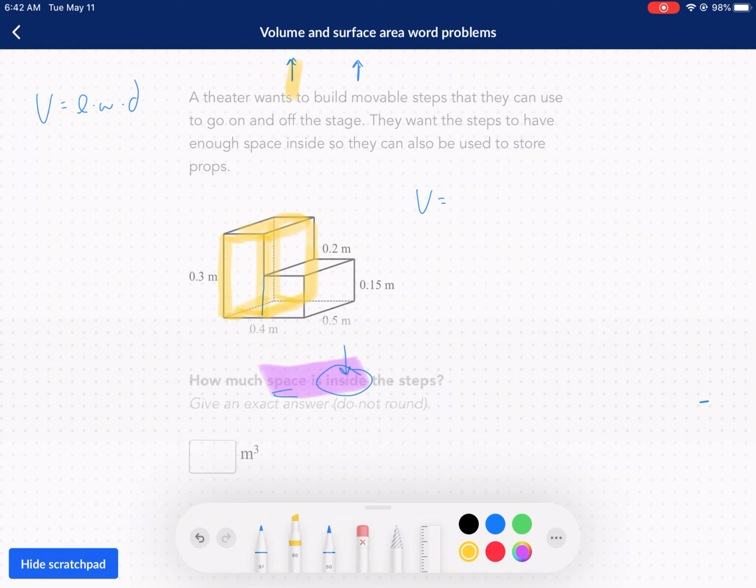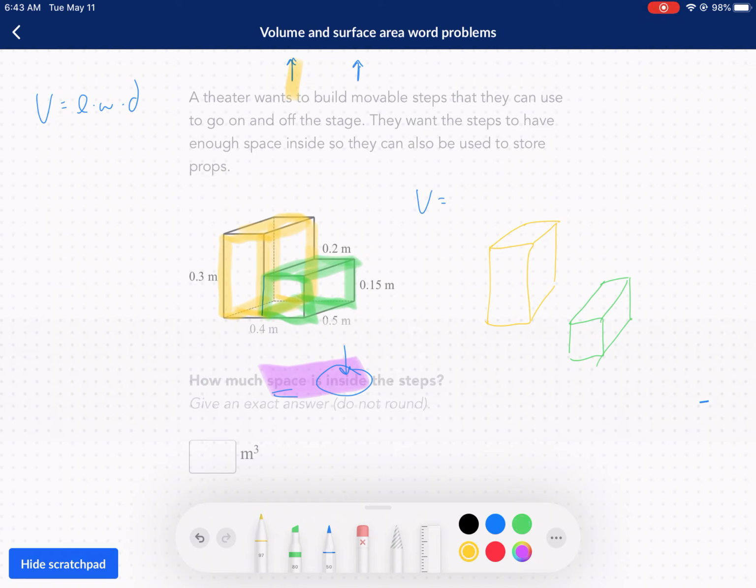So there's our outline of our first prism, and I'm going to redraw it over here. Why do I always use yellow? It can be hard to see. So I hope your lights are turned off in your room because it might be hard to see this. And then I'm going to go green for the smaller one, the first step. I hope that helped you see the 2 different boxes, rectangular prisms.